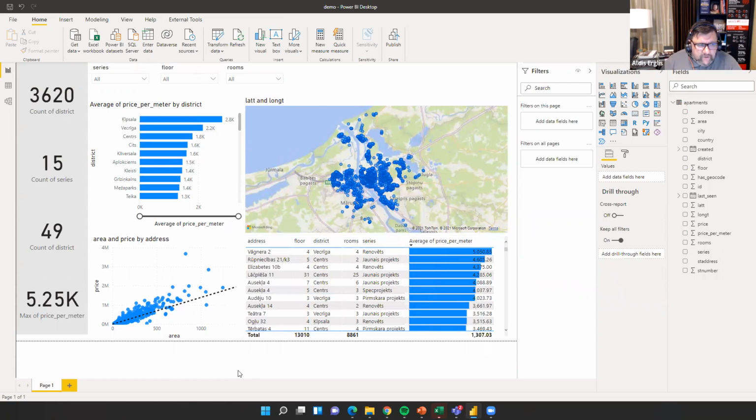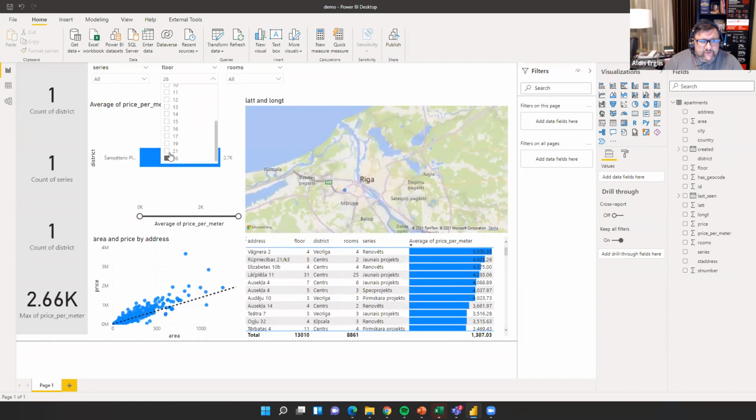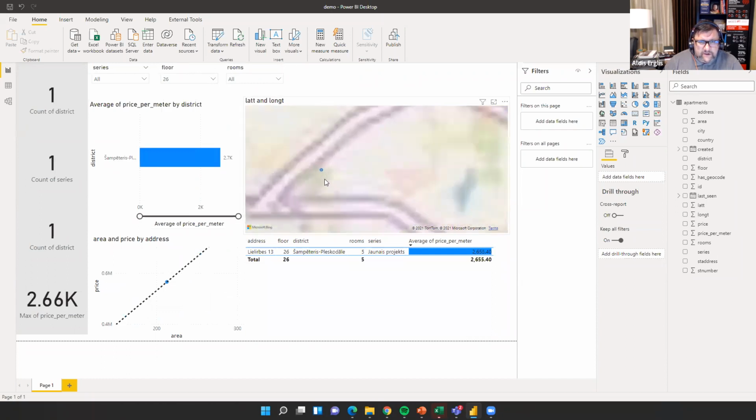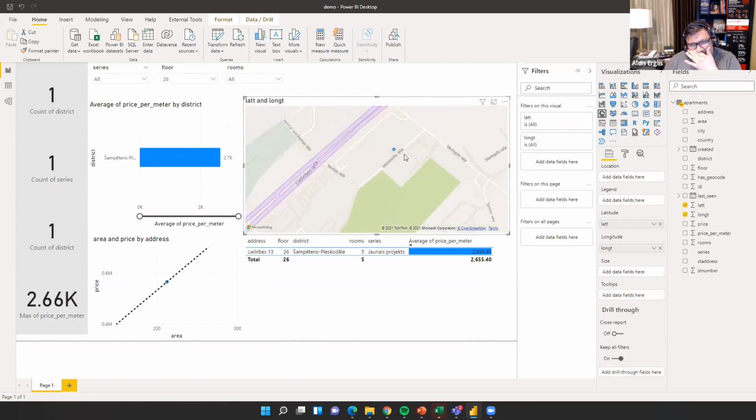If we say you want something, just please select, for example, the fifth floor, or you say I want the 26th floor. See, yeah, you could select it. It's here. You could locate it on the map, zoom in. So that is where this 26th floor flat is available.